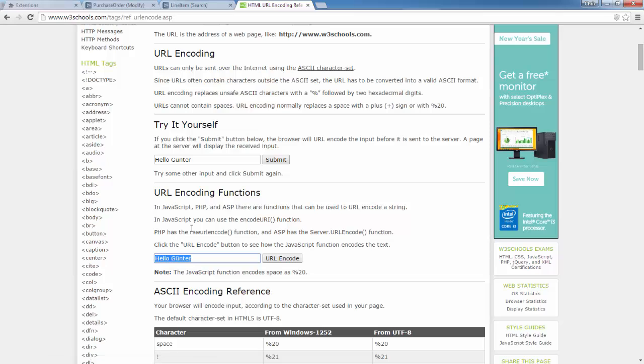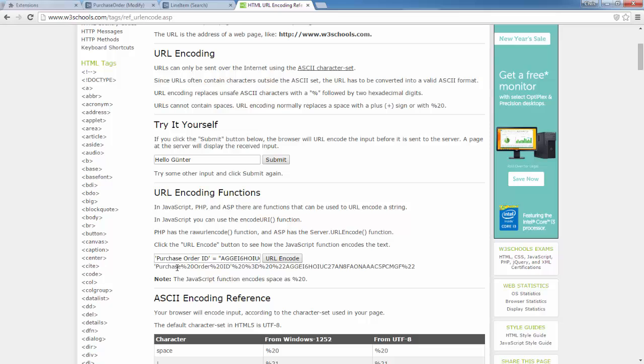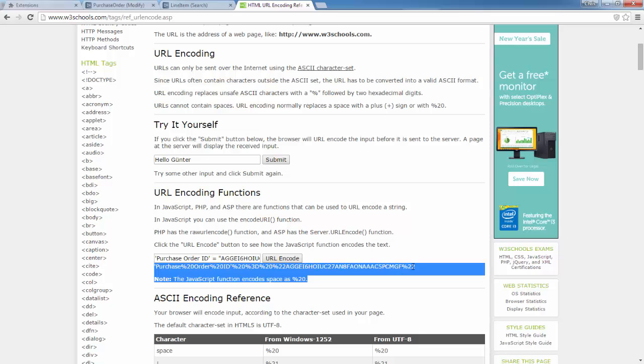So I'm just going to go ahead and type in. Now this is a qualification like you would use in the advanced search bar on the mid-tier. So single quote, field name, purchase order ID equals that purchase order. Hit URL encode, and then I'm going to copy this so that I can paste it back into Postman.